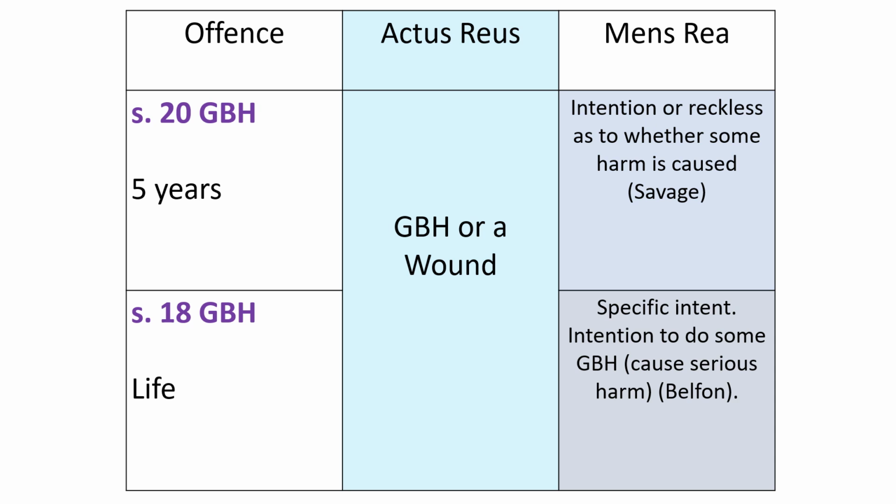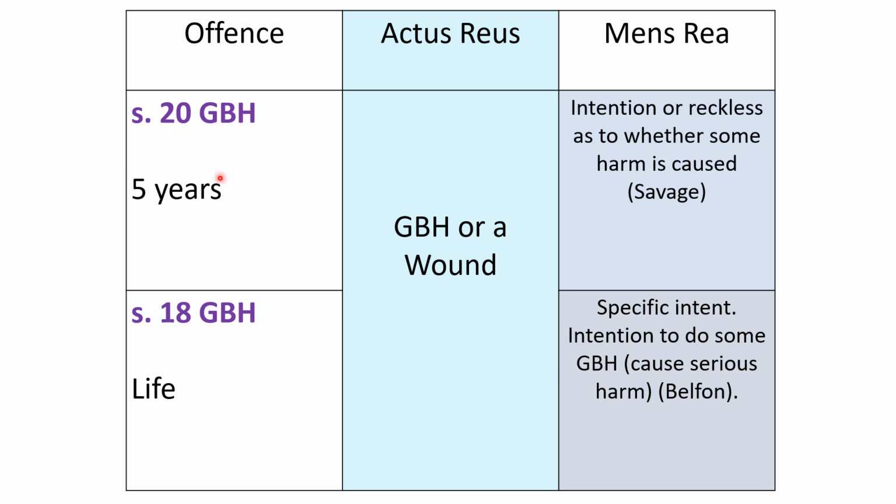Before we get into a suggested answer for the Bart scenario, I just want to do a very quick recap of the differences between section 20 and section 18 GBH. Now, I do have separate videos on my channel that go through all of the law and all of the cases on these two offences, but I thought a quick recap here would be helpful so that you totally understand what we're doing with our suggested answer.